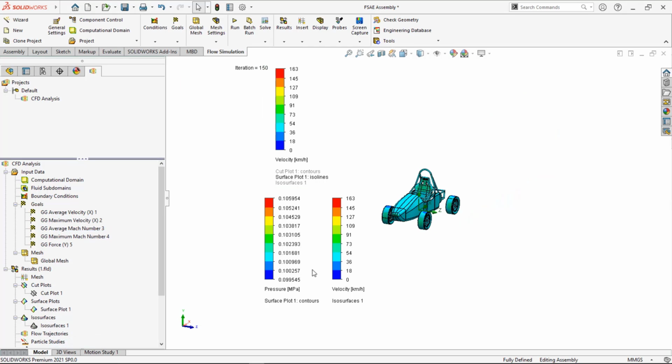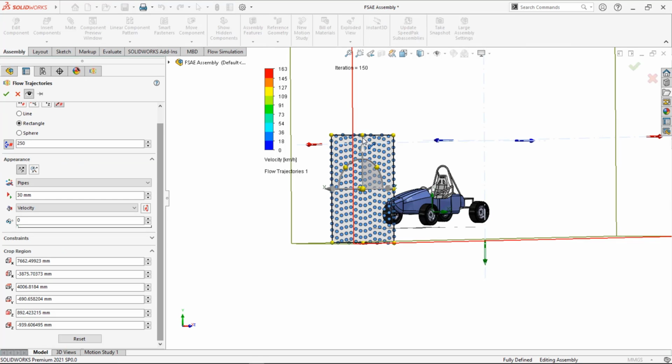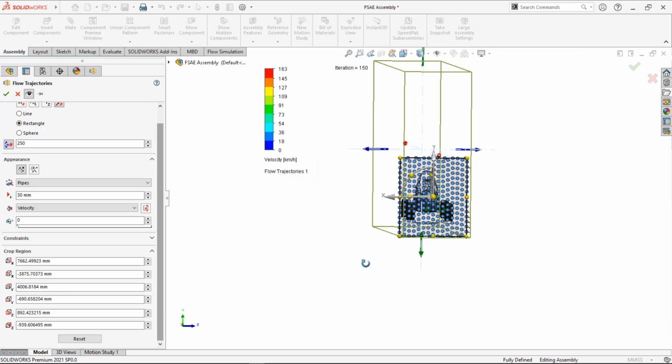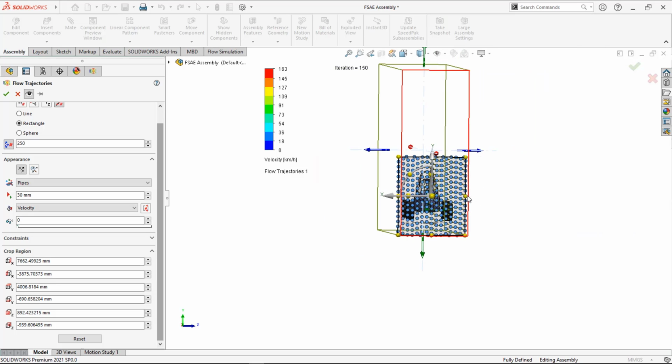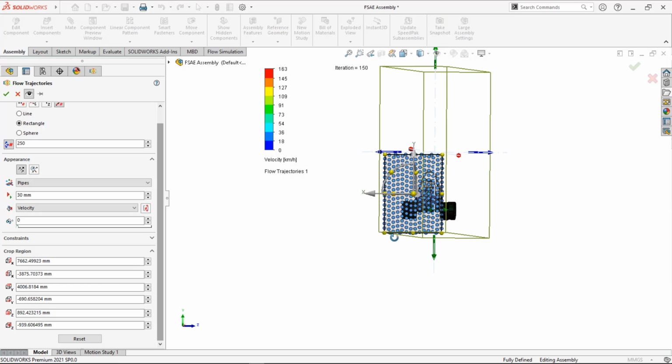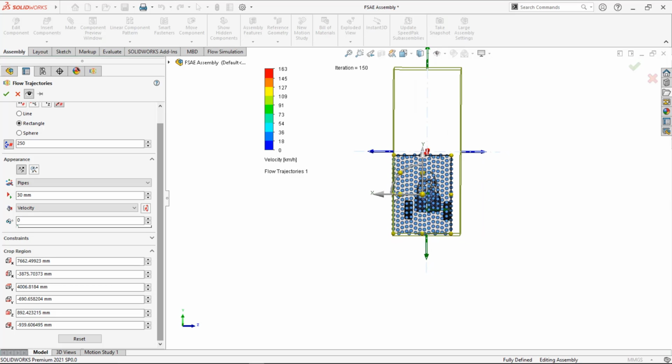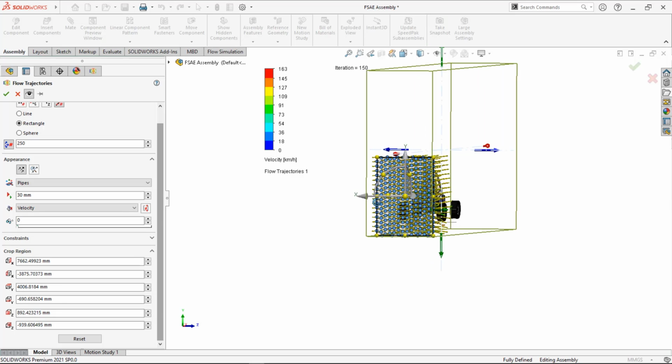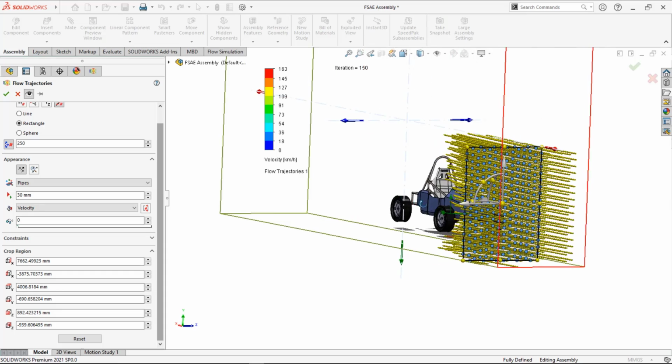I'll show you the flow trajectories. So here you can refer to the rectangle, and you can adjust it according to the model. And the sizes of the dots, that is pipes and the arrows, you can adjust, and you can see the preview.